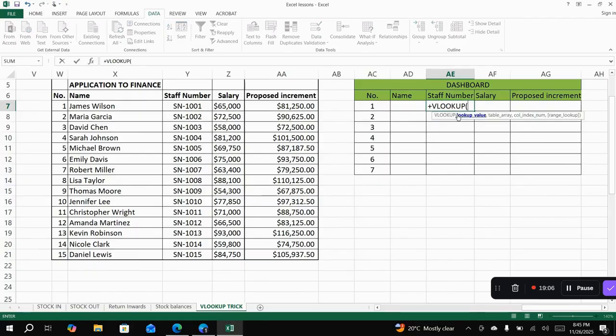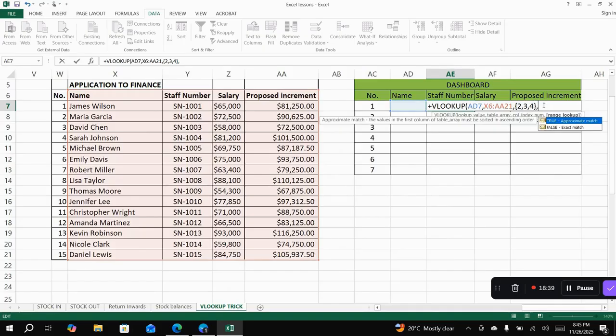VLOOKUP. Lookup value is the name, comma, table array in this case is going to be the name up to proposed increment, comma, column index number, we said you use curly brackets, and in this case I'm having 2, 3, 4.